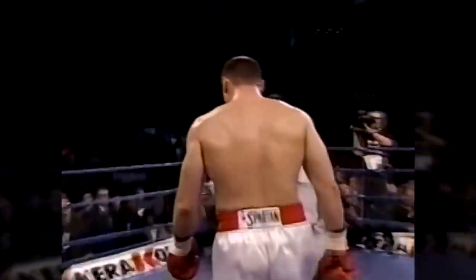After the first round, Golota twice asked his trainer to stop the fight. Between the second and third rounds, Golota told his corner that he would not continue and began walking around the ring. Despite the encouragement of his coach and attendants, Golota refused to continue the fight. After the third bell, the referee raised Tyson's hand, a technical knockout. Spectators would remember this spectacle for a long time.